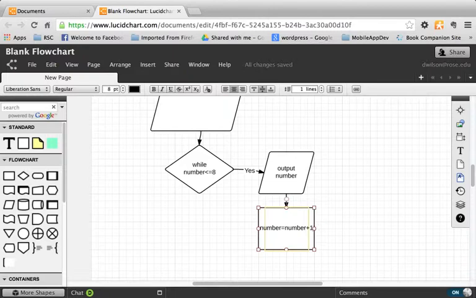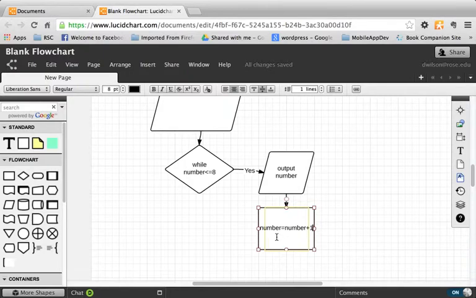Okay, so now what was another way that I could increment number? Does anybody know? What's that? Step 1, that's in a for loop. That is one way we did it in a for loop, but what was the shortcut way? Num plus plus. Very good. I could say number plus plus, and it will increment number by 1 without having to write number equals number plus 1. It's an equal sign, it's just not showing up.